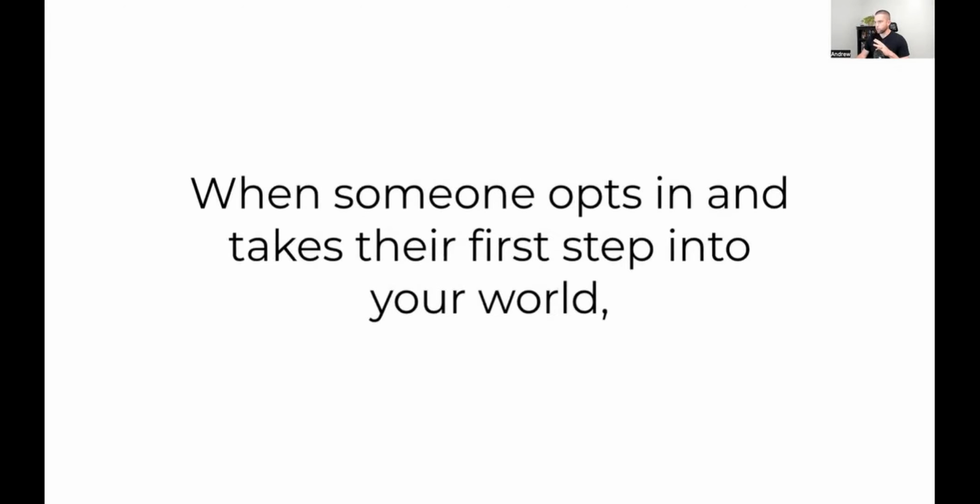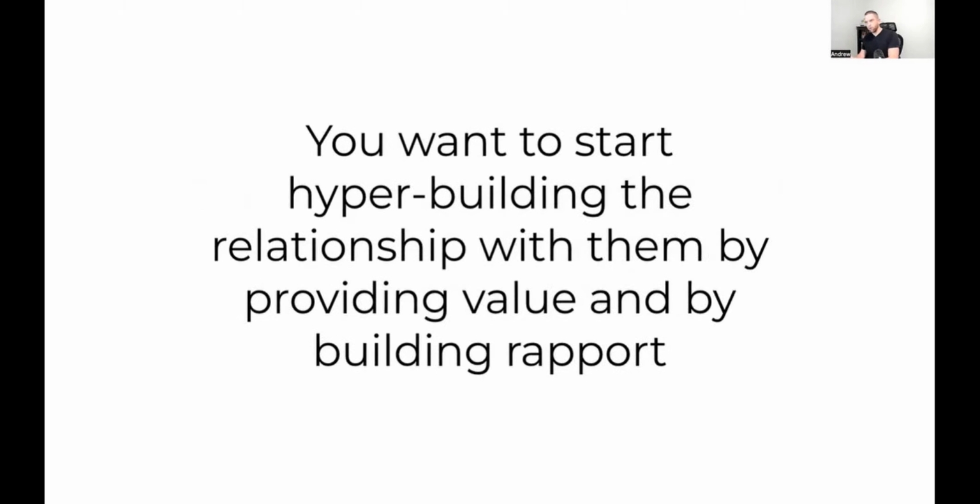So the first thing you need to understand is the welcome sequence, right? So we talk about how to build an opt-in page. So once someone actually opts in that page and they're taking that first step into the world, you want to start hyper building that relationship right at the beginning when they're hot and bothered. They've decided they want this thing. They've shown they're interested in solving this problem. They've taken a step. They've made one step of commitment towards the brand.